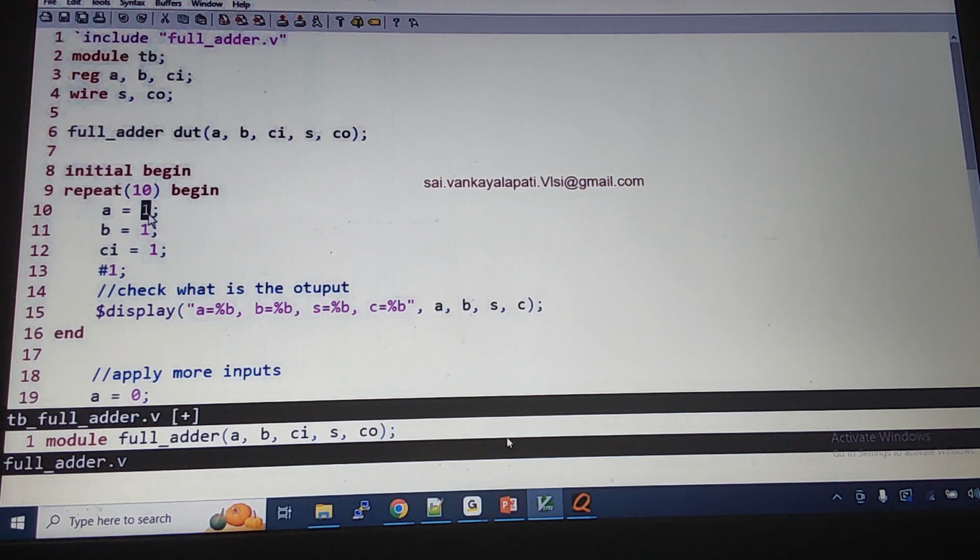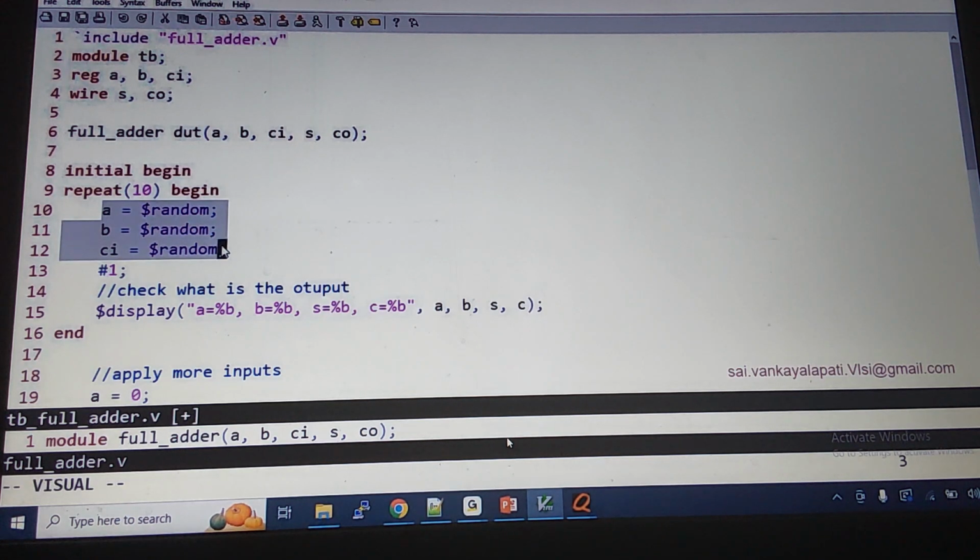That is where Verilog gives a concept called $random. Because of that, what will happen? A, B, and C will get random values. Because I am running 10 combinations, there is a good chance that most of my combinations will get covered. You may say, what if some combination is not covered? Tomorrow when I run in a different random pattern, it will cover. That's the assumption. This repeat 10 probably won't cover all 8 combinations. But next time when I run, it will generate new combinations, including the missing ones.